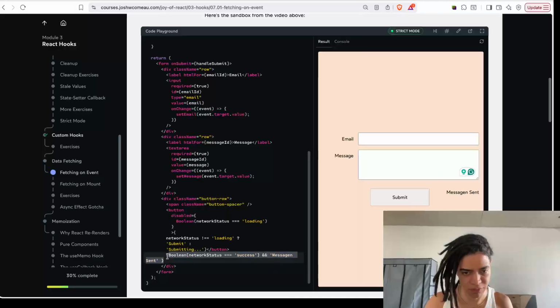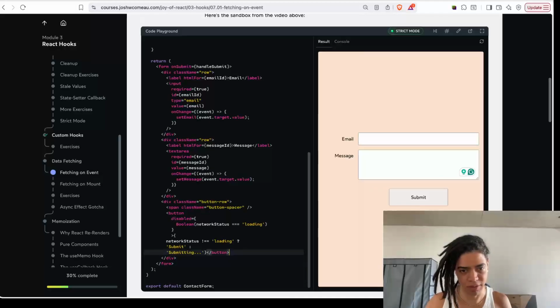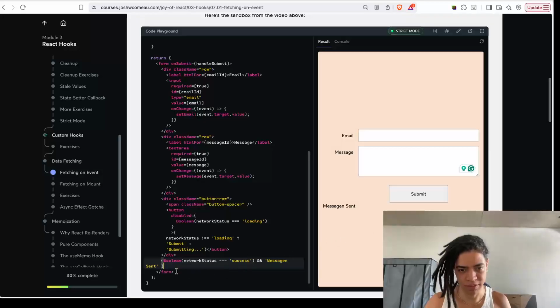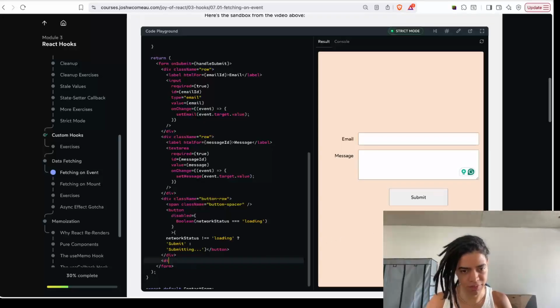I can now try to remove that and draw that right below as it is, right? I can wrap this into a div here.